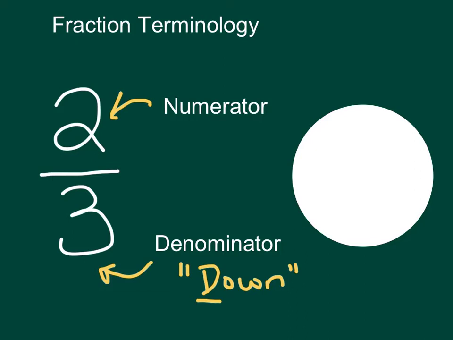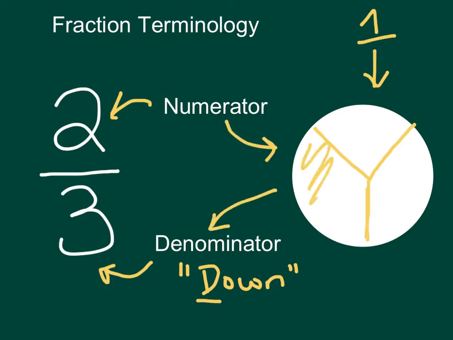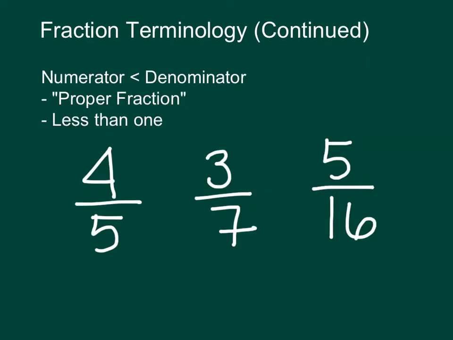The denominator tells us how many pieces we're going to split a whole into, and the numerator tells us how many of those pieces we want. For example, let's imagine this is a whole or one. I'm going to split this into three different pieces from my denominator, and then I want two of them — that's what my numerator tells me. Our numerators and denominators can be different numbers. If the numerator is less than the denominator, this is called a proper fraction.